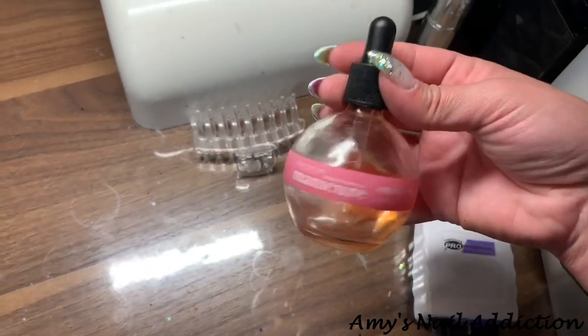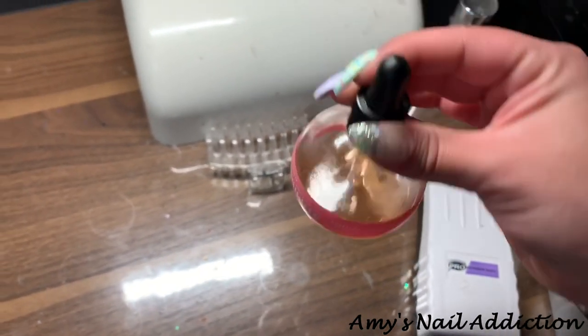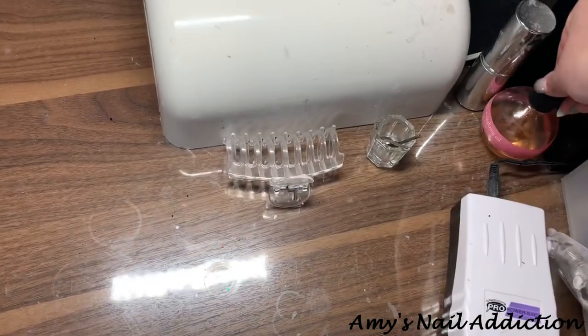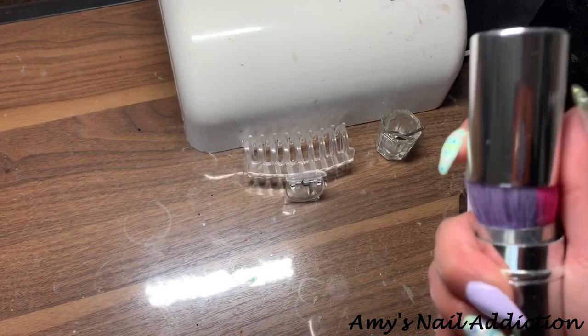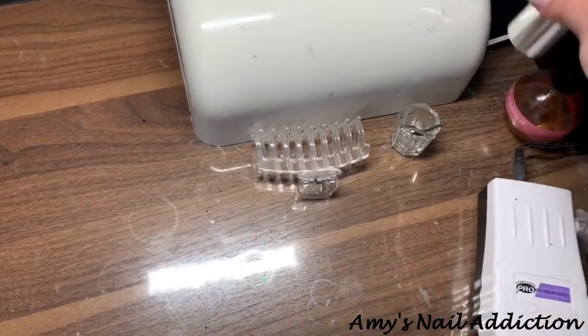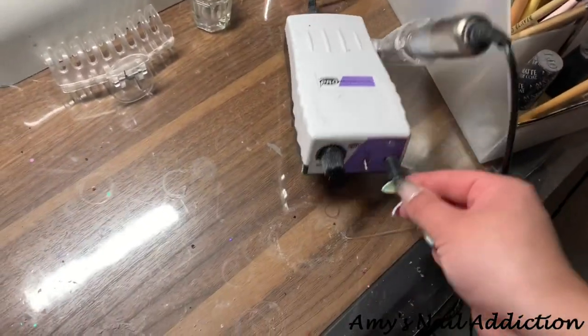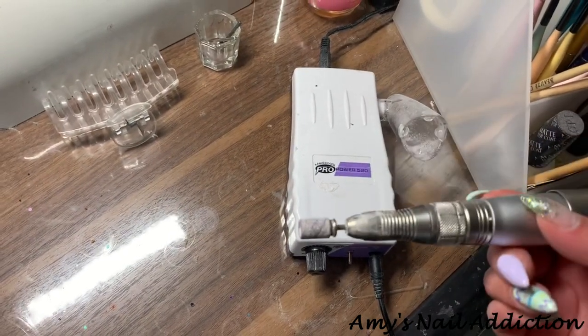I have my cuticle oil. This one, I really like, it's pomegranate and fig, and it came in this giant bottle. I just got this at my local beauty supply store. This is a little compact brush, so my little brush is in there. And then here is my drill. It's just a simple one, standard, nothing fancy.